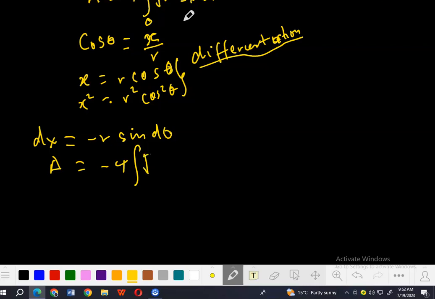This will be the square root of r squared minus x squared. But now we are representing this in terms of r, so everything is going to be r. So r squared minus r squared cosine squared theta, extend this square root up to here. Now multiply the whole of this by what we get here, which is r sine theta d theta. The negative sign is now here.